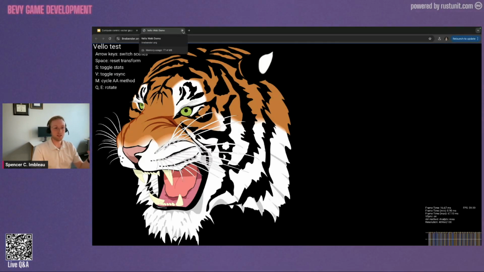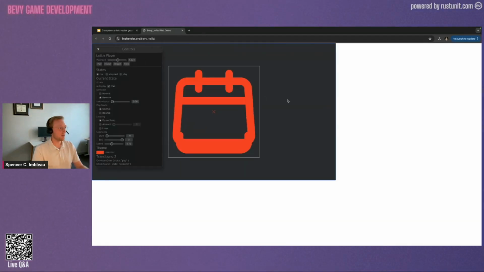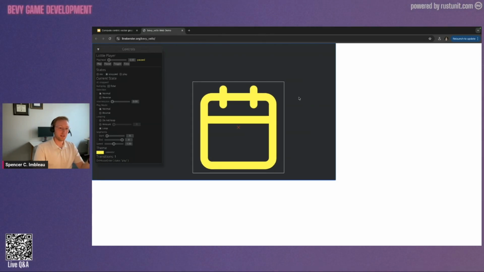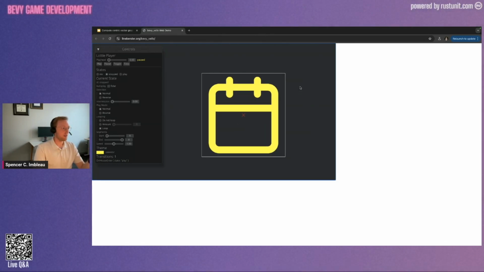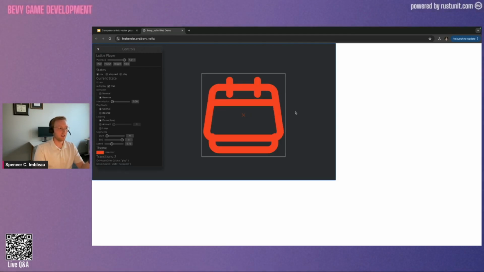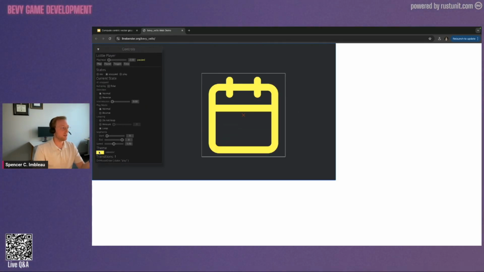Now this is just using basic WinIt. It's not hooked into Bevy, so that's kind of the difference here. We also have plenty of other demos. So there's a Bevy Velo demo, which this is using, this is just one application of Bevy Velo, but we have a Lottie animation here, which has transitions and themes, and it's hooked up to this rich state machine. So if I mouse on, the animation plays. If I mouse off, it goes in reverse. And there's tons of things you can adjust with it too.